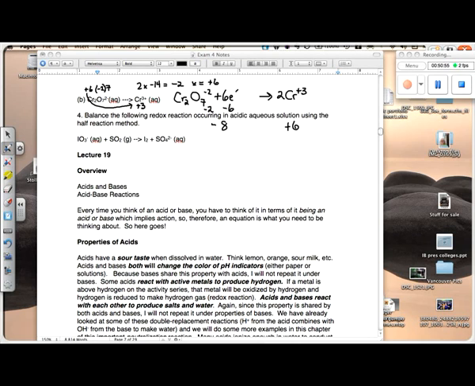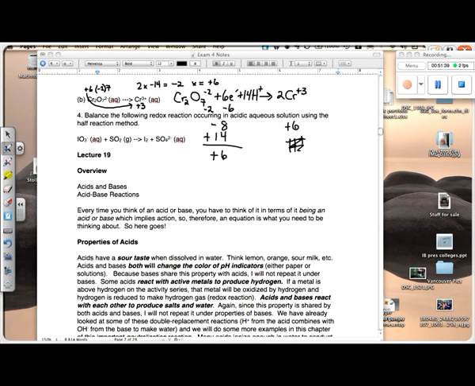These two sides have to equal one another, and the only thing I can add is H plus. So which side will I be adding H plus to, to make it equal to the other side? I could add H pluses all day to the right, but it'll never come out to be negative. So I'm going to be adding H plus to the left, and I need to add enough of them so that I end up with positive 6. So when I have a negative 8, what do I add to it to get a positive 6? Positive 14. A negative 8 and a positive 14 give me a positive 6. I am going to add 14 positives.